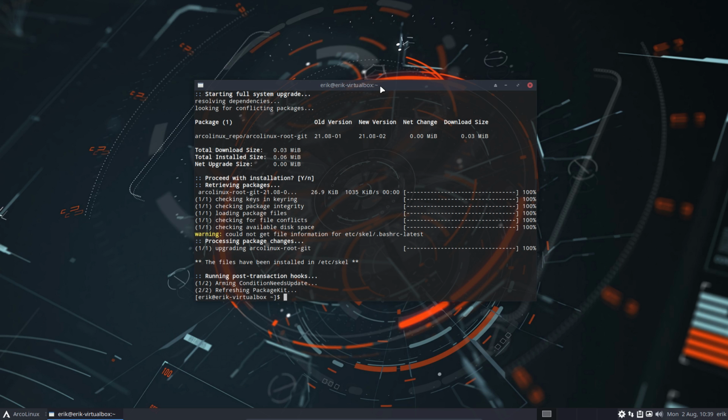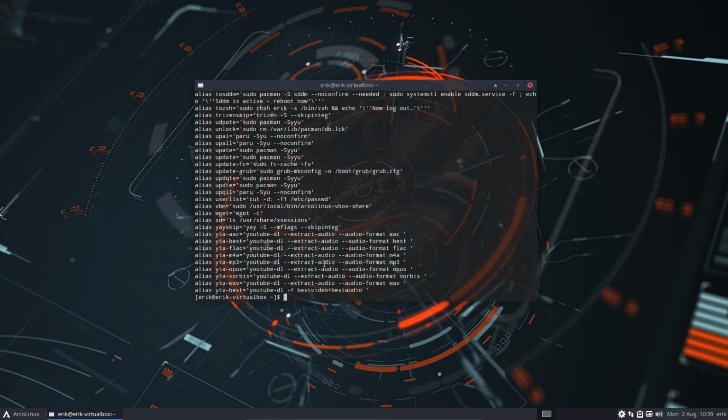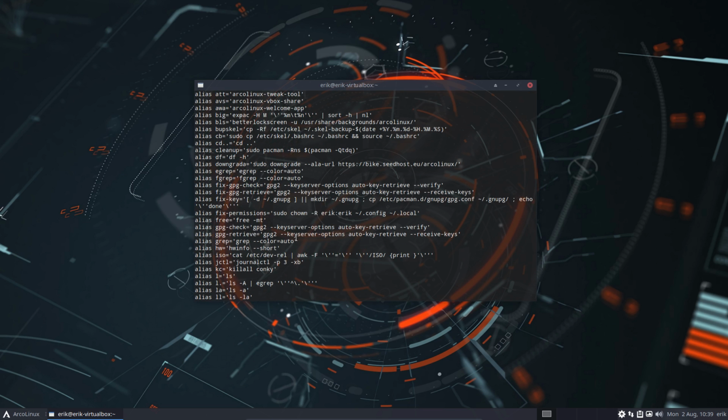Now, in order for that to be working, you need to reboot. Simple. If you don't get what I'm gonna teach you next, then fine, just sudo reboot and you'll see then the keyfix, that's the new alias, is gonna be there. Now if you want to learn more about aliases, type in alias. There's so much more there.